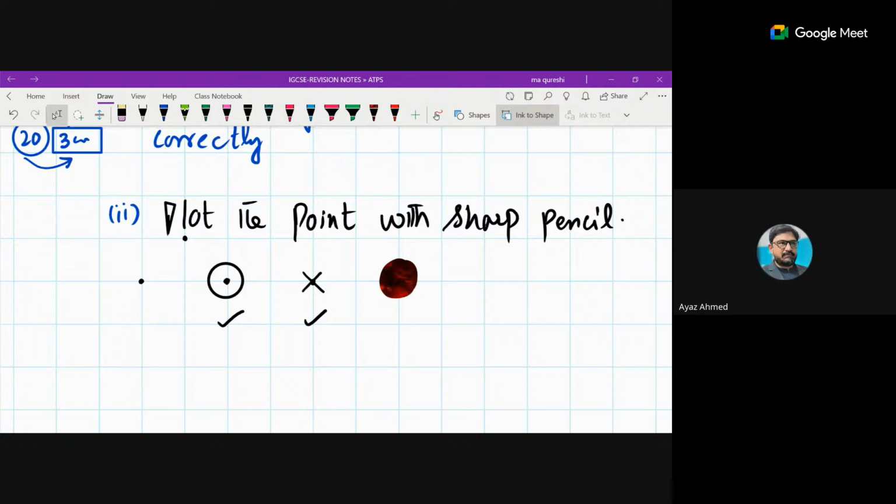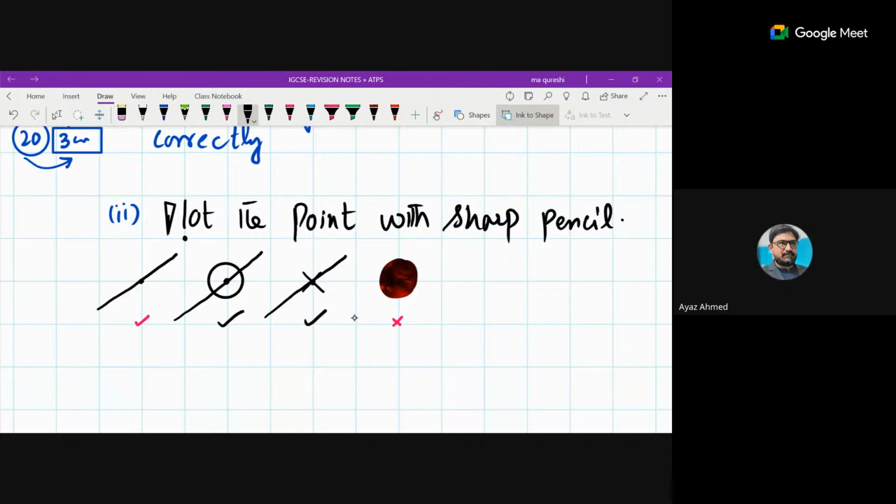Okay, just see that. You have four of these points. The point should be plotted. That is correct. That is correct. This is not correct. But what would be the disadvantage of this small one? When you are going to draw the line, most of the times you are having the same pen, same color. So when you draw it over, your point would be just hidden behind. That is why the examiner never prefers a small dot over which the line has gone through.